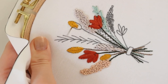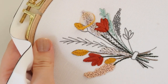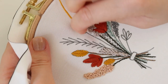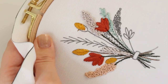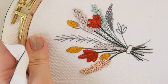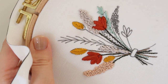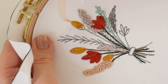I hope this is not too slow for you. I have lots of video tutorials where I fast forward once I explain the stitch. Sorry, it's hard to talk and stitch as well. So let me know if you like these slow videos, or do you prefer the faster ones. I'm not sure, I guess everyone has different ways they like to learn. So every once in a while I'm doing a different kind of video.